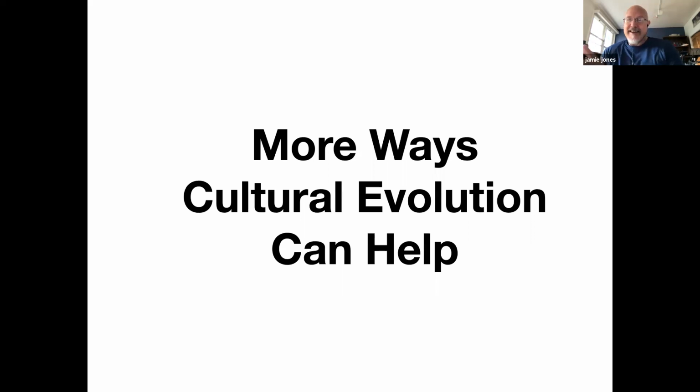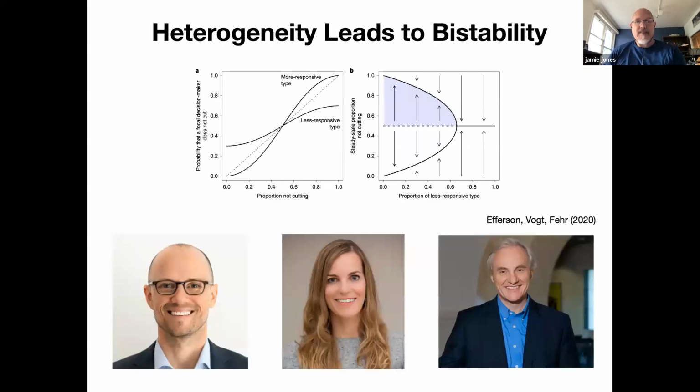And we actually have a science of culture change. And it's small, and it's largely unknown outside its core of practitioners. And I think we need to change that. And I'm going to show you a paper that I was not involved with, but I think is really terrific, by Charles Everson and colleagues, Sonia Vogt and Ernst Fehr.